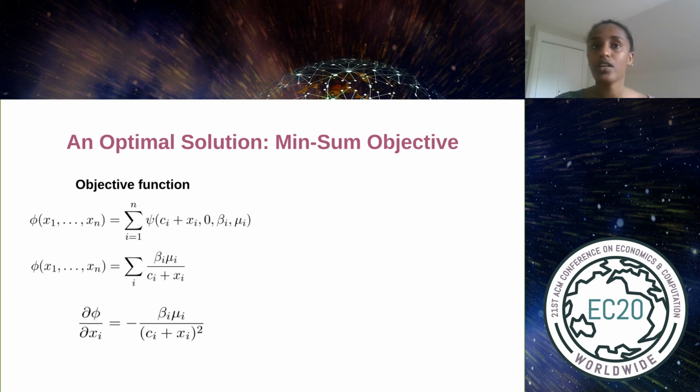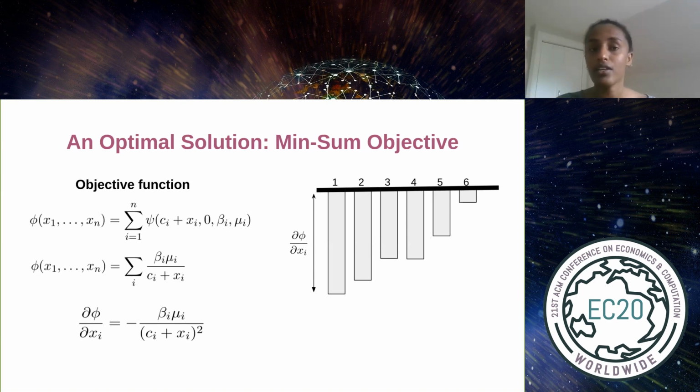So what you want to do here is order the agents in increasing order of these partial derivatives that you see here. So agent 1 has the most negative value, and agent 6 has the least negative value. We proceed by first increasing x sub i of agent 1, up until the point where their partial value matches that of agent 2. Then you increase agent 1 and agent 2's up until the point where they match agent 3 and 4, and you just keep going until maybe you've assisted all the families or you've run out of income subsidy.